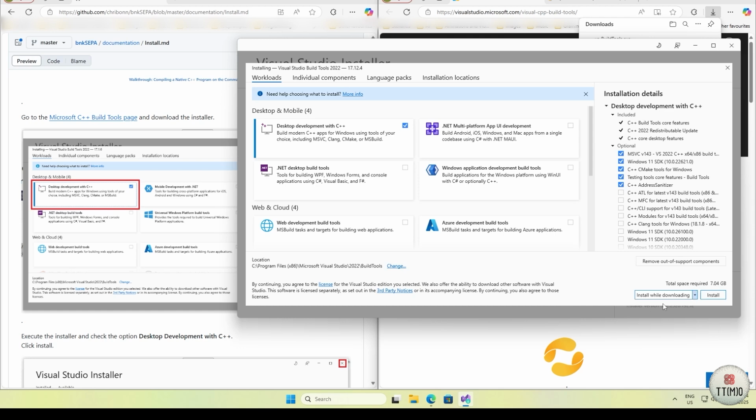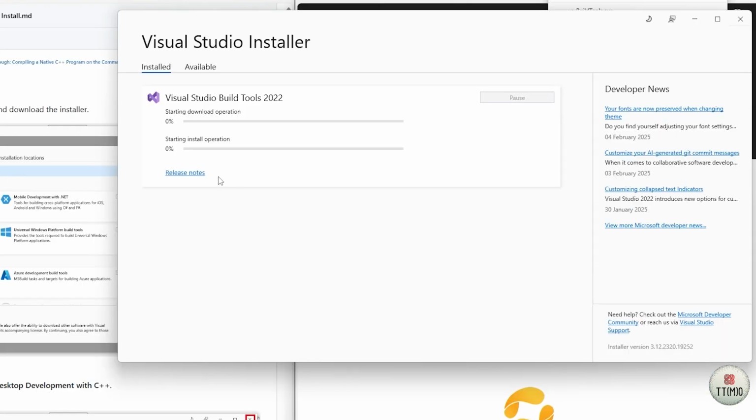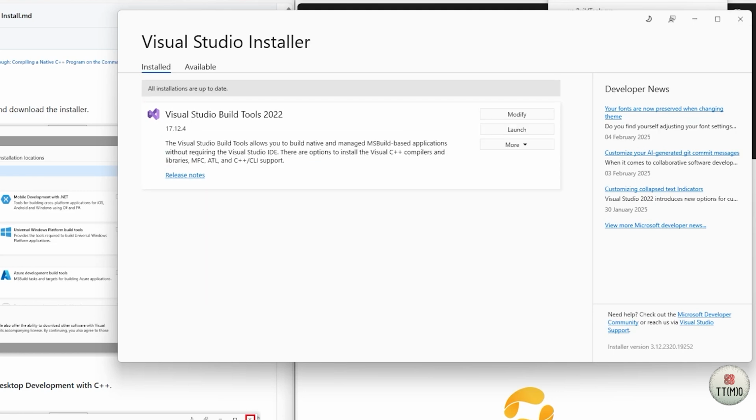Install. Whilst downloading, I'm going to leave that and I'm going to say install. That is now started. We are now nearing the end of this installation, 100%, and here the Visual Studio build tools are ready, and we're going to move to the next stage.